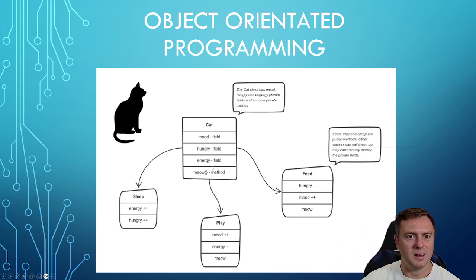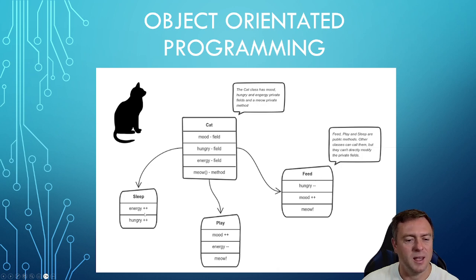And then it has actions. So there's an action that's built into it that is meow. So it makes a noise. And then there's sleep, then there's play, and then there's feed. So the idea here is meow is a hidden function or method that's inside the cat. But then anyone that's playing a game that works with this cat can basically choose to sleep, choose to play, and then choose to feed.